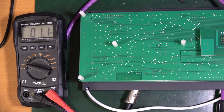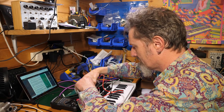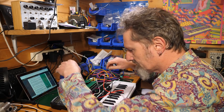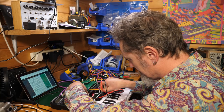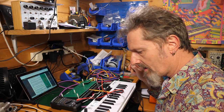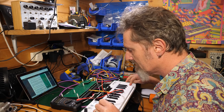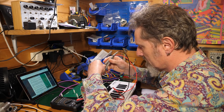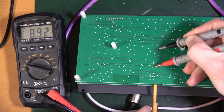Play again the highest note with the CV scale trimmer, just so it's 9 volts. That was CV offset. CV scale is the one next to it. Okay. CV scale. So now I'm going all the way up the octave. Playing the high C, and this is supposed to be 9 volts. 1 volt per octave we're looking for. I see, okay. It's not far off 9 volts.